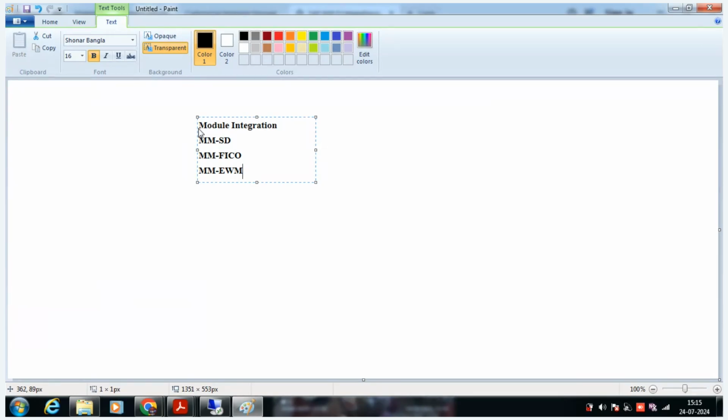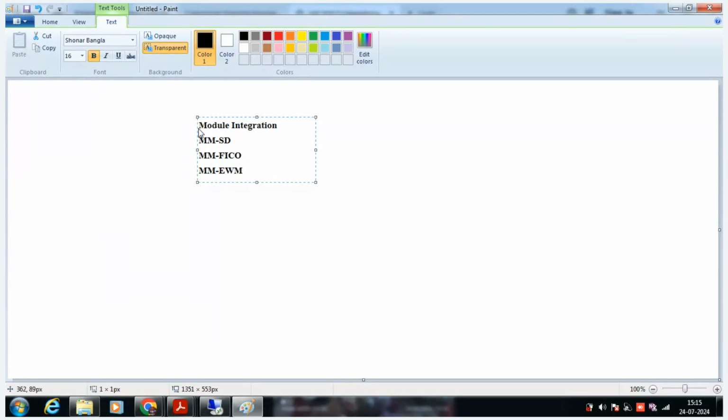Now, MM with EWM integration, in general, I'll tell you, in a common interview, the first will be asked, the third will not be asked, because many companies are not using EWM in SAP. And the second, many companies are using. See, as I told you earlier, when any company is implementing SAP, they don't implement all the modules from A to Z. In S4 HANA, they can implement 10, 12 modules, but they generally don't do it.